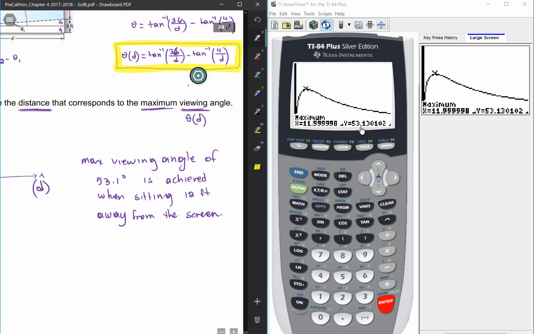All right. So the point of this problem is first to be able to calculate maximum values, and also to be able to translate the traditional x and y to the context of this problem, to be able to fix your windows so that they make sense. All this happens when you have an understanding of the problem.